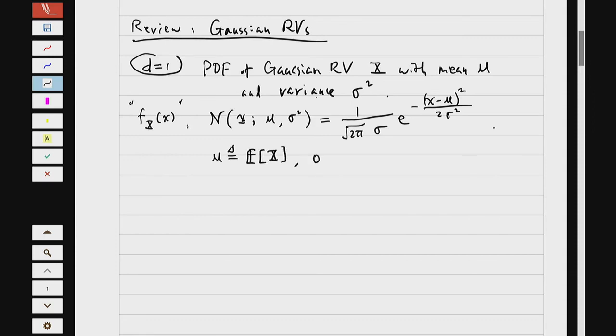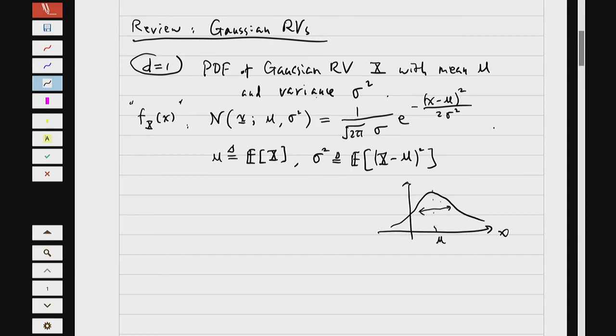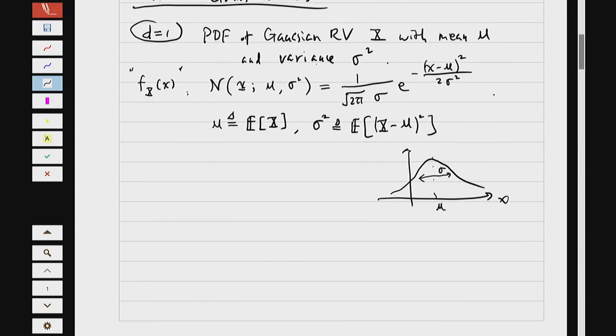And sigma squared is the expected value of (x minus mu) squared, that's the definition of variance. And we already drew this picture before. It looks like this, centered at mu with the width represented by sigma. That's simple.